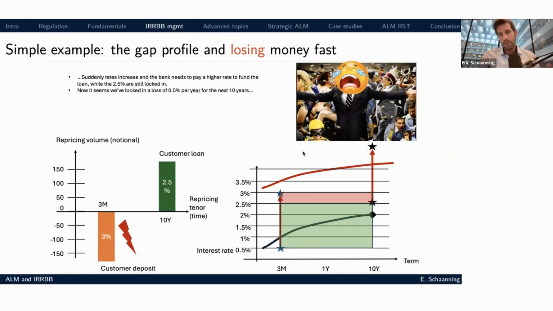And in this example, the yield curve shifted in a parallel way up. That wouldn't necessarily need to happen. It would be enough if only the short-term rate, so this 3-month rate, rose and the long-term rates didn't move. So you would have essentially an inversion of the curve. And the problem here is that the customer loan doesn't reprice. If you had a parallel move, then it would be fine again, and if it repriced, because then your 2.5% customer loan would reprice at a much higher level and you'd still have the same margin. So it's this difference in repricing frequency or the repricing gap, hence gap profile.